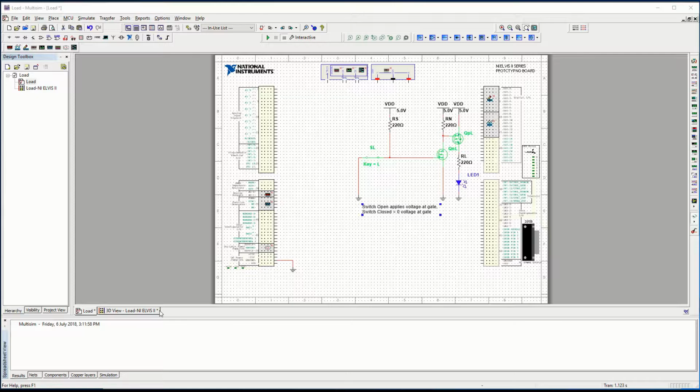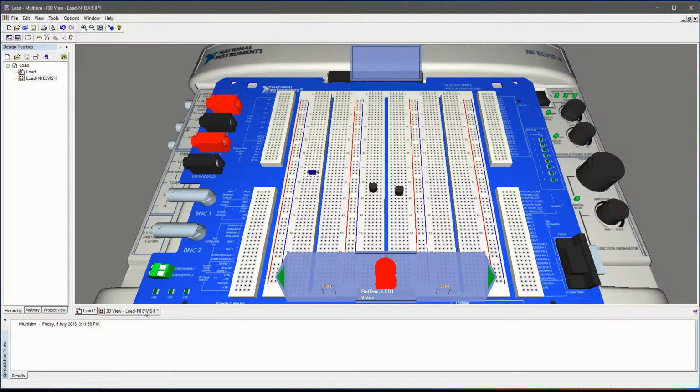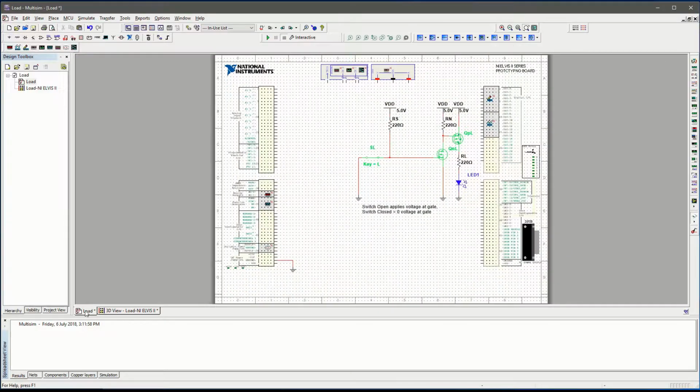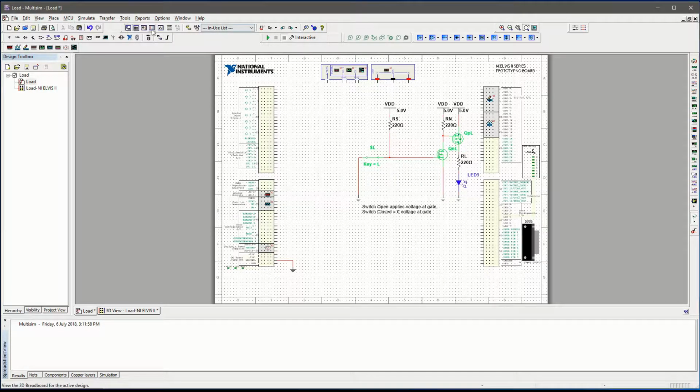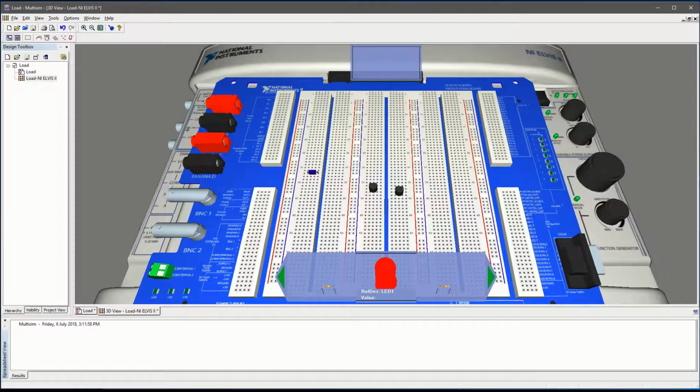Now let's go and construct this on our virtual breadboard. If you're a student or you've got the student edition, this breadboard is visible by going Tools, View Breadboard, or my little shortcut that I found is this little button here. So we'll drag these over here for now.